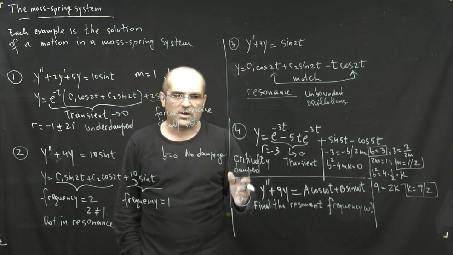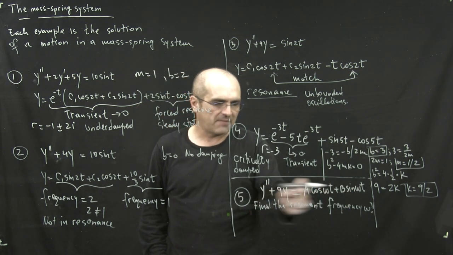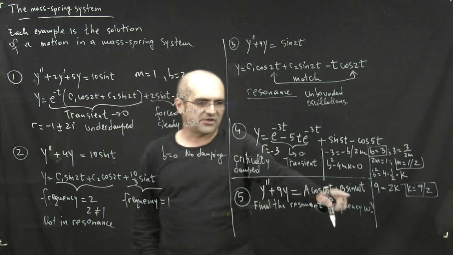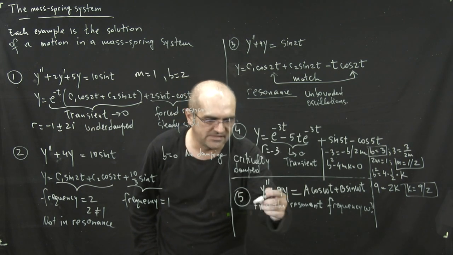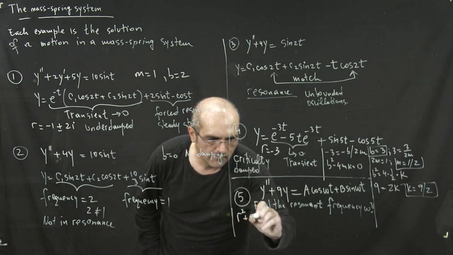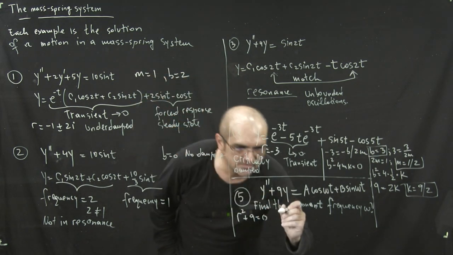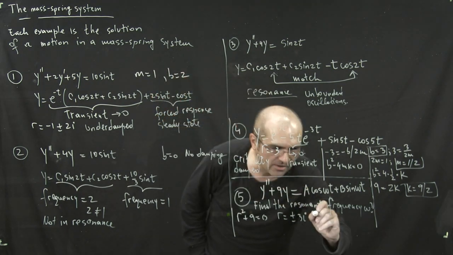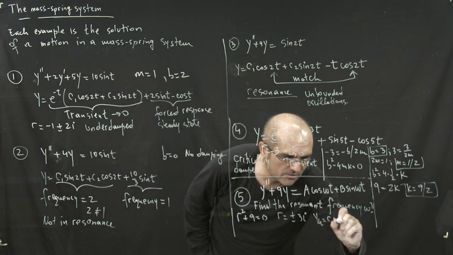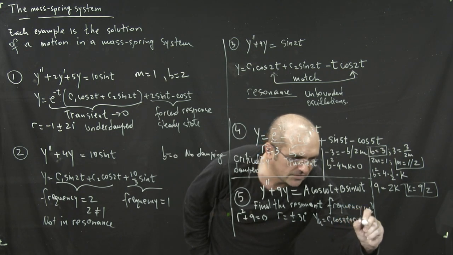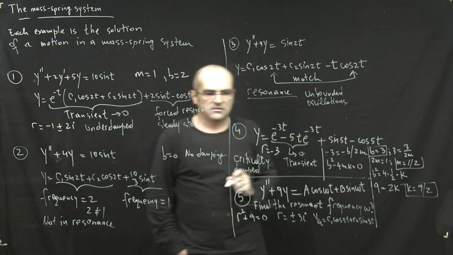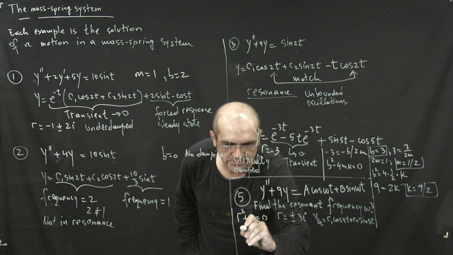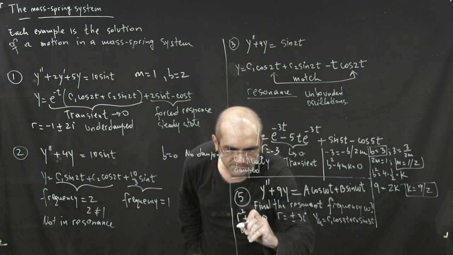Actually, it's a very straightforward one, right? Because you must remember, resonance happens when the frequencies are equal. When the frequency internal to the motion of the mass spring system matches this omega. So all you got to do is solve for the homogeneous part, and that gives you the frequency, right? Because that means r is equal to plus minus 3i, and you know that the homogeneous part of the solution is a combination of cosine of 3t and sine of 3t, and the frequency that matches the internal frequency of the object is 3, right? So to have resonance, omega must be equal to 3.